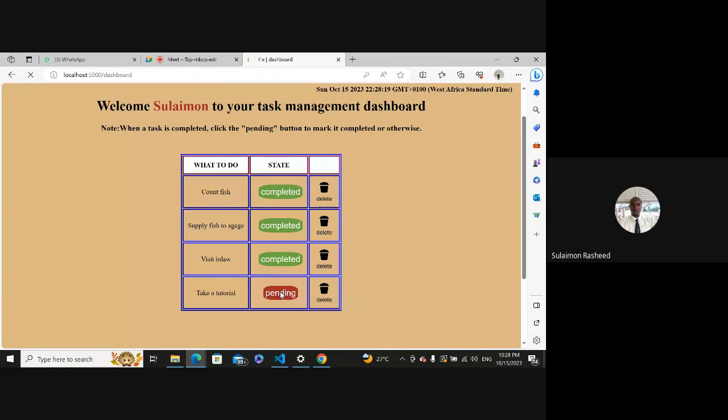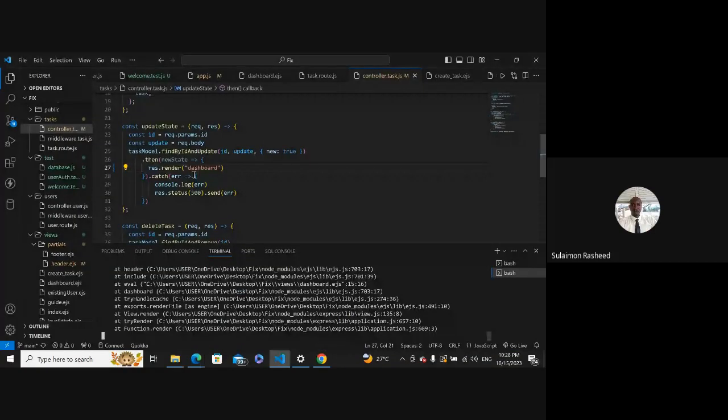We can't use render there. It's having a problem. Wait, why? We are supposed to be able to render now. Let me see why. We should be able to render, because you are logged in already.